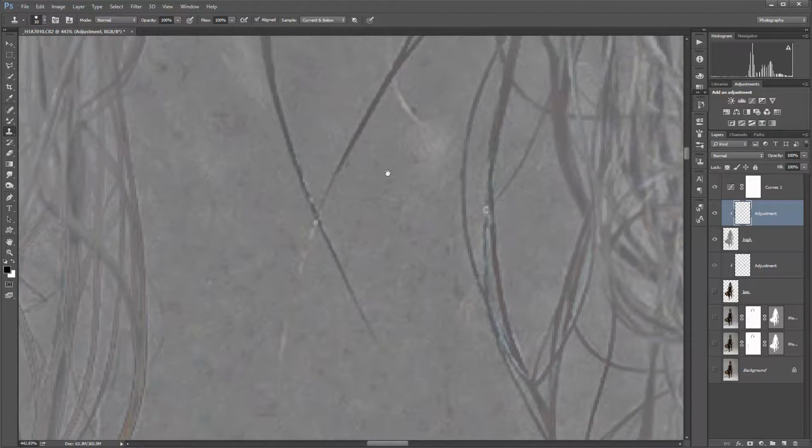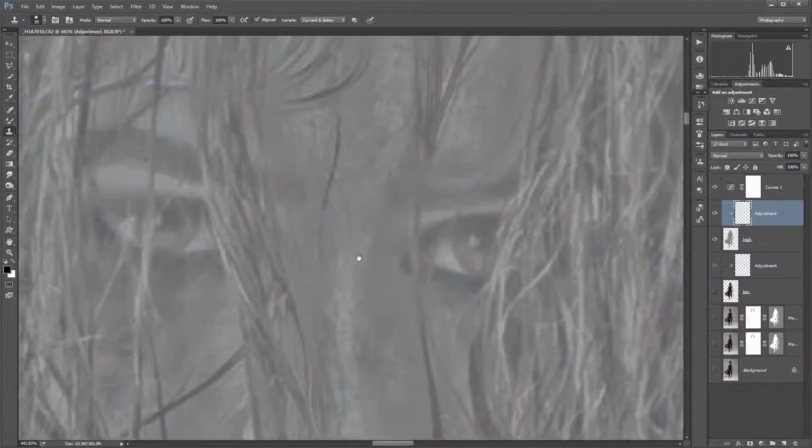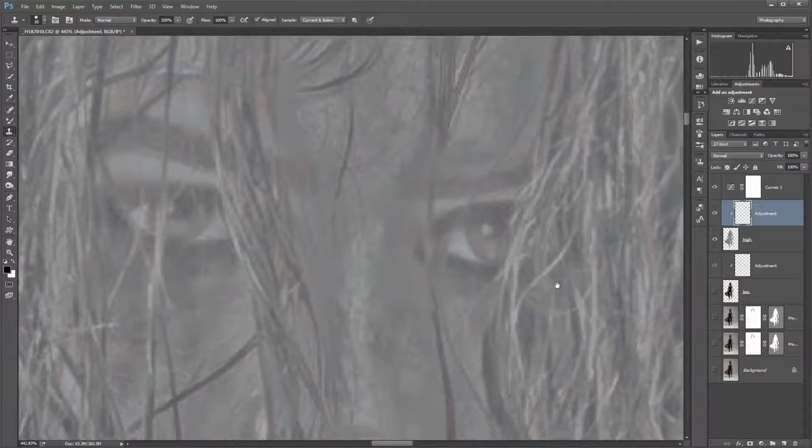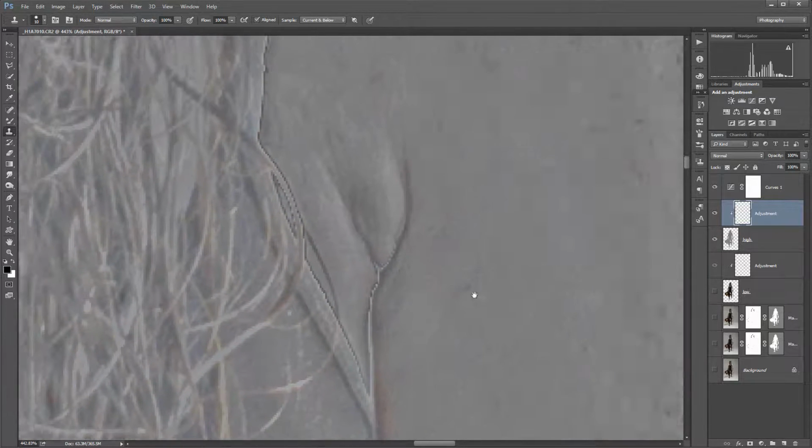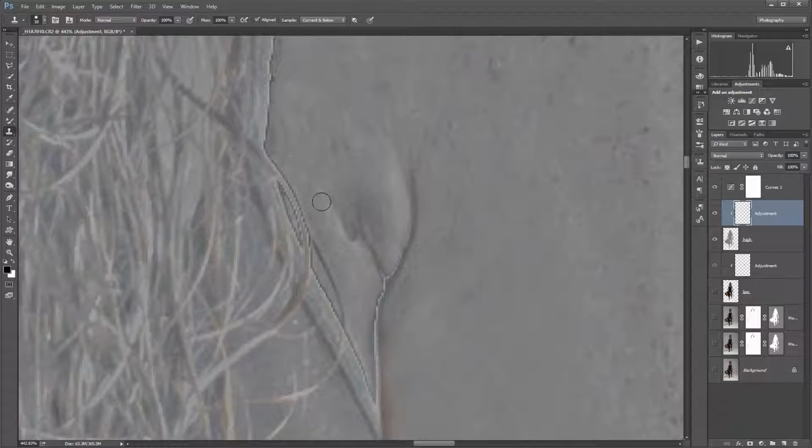If you have unwanted hair, we can remove the same way, but I do like how the hair currently looks, so we'll keep it in place. I'm just looking right here. Let's go just slightly. And again, I do like some of that effect. We'll just use this as an example, just showing what you can do.